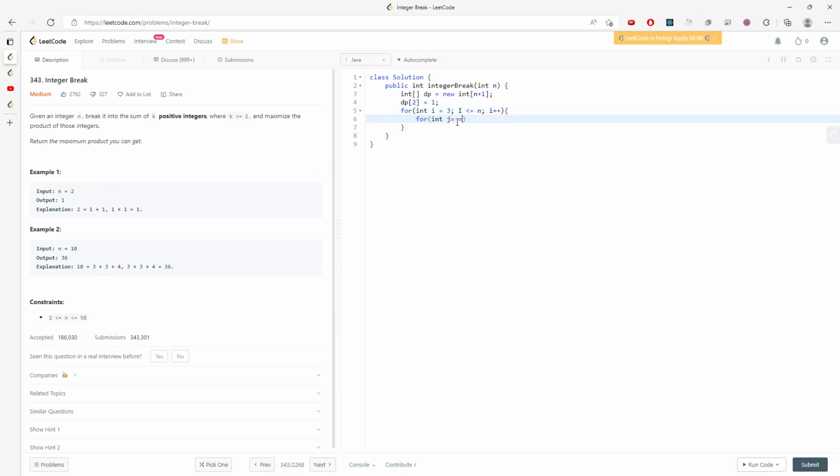So for int j equal to what? j starting from 1 as a positive number, right? And then j less than i minus 1, j plus plus. And this is pretty much it, right? So I can update my dp. Now update my dp based on what? Based on my dp[i] and math.max of j times what?